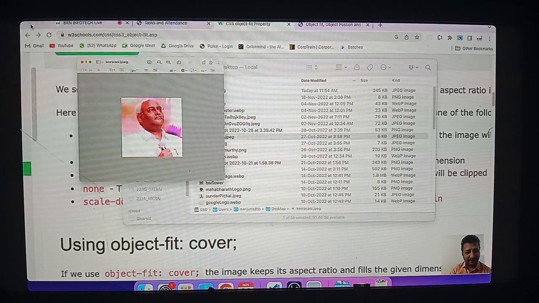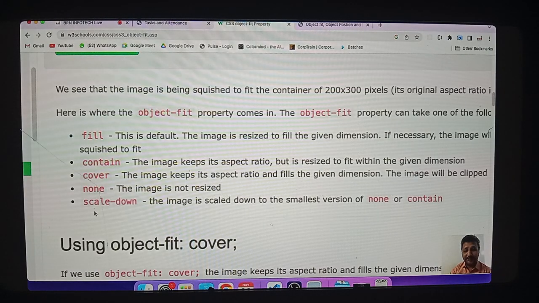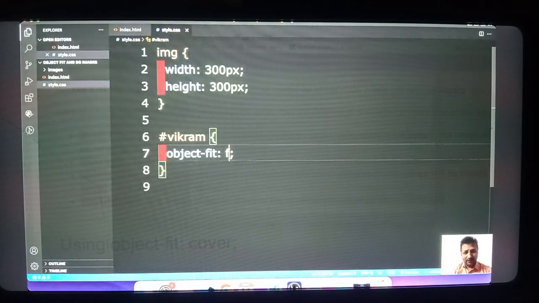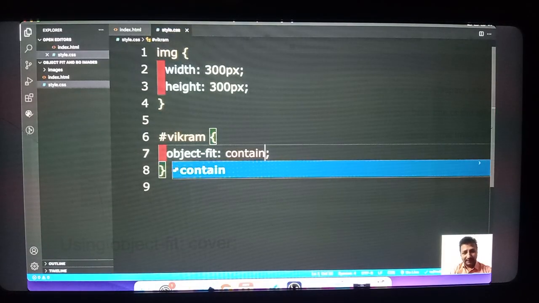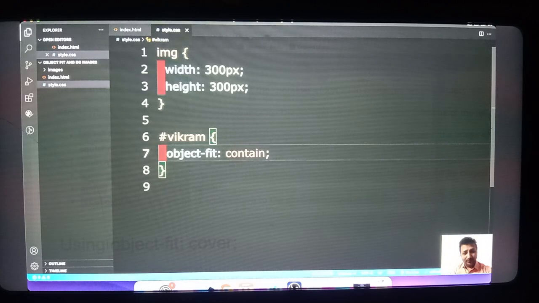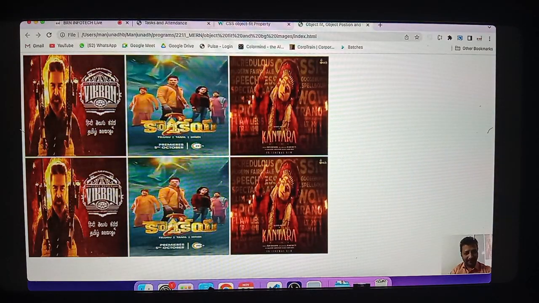So here contain means the image keeps its aspect ratio but is resized to fit the given dimension. If it is reducing, width and height are both reduced proportionately. If it is increasing, width and height are both increased. That is what contain means. Now I will show this one as contain. You can see the difference between these two. This is fill, this is contain.